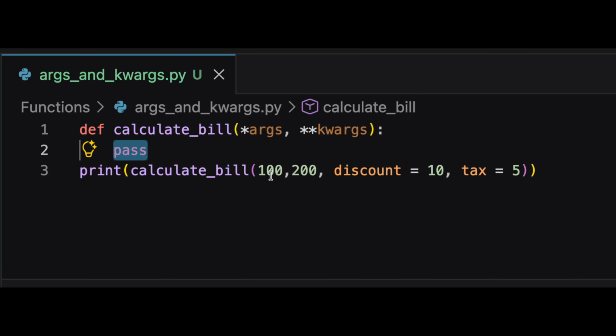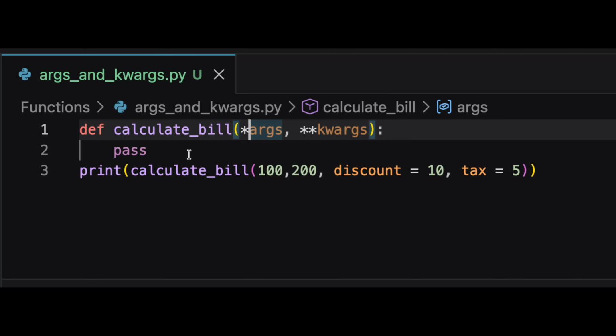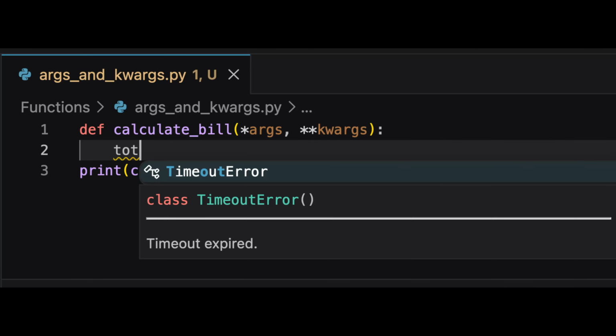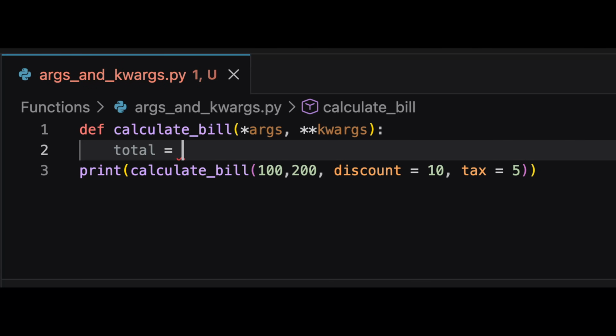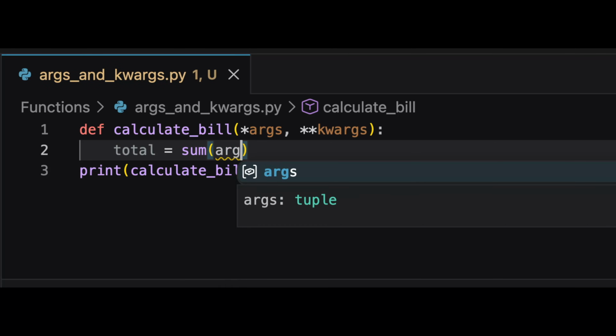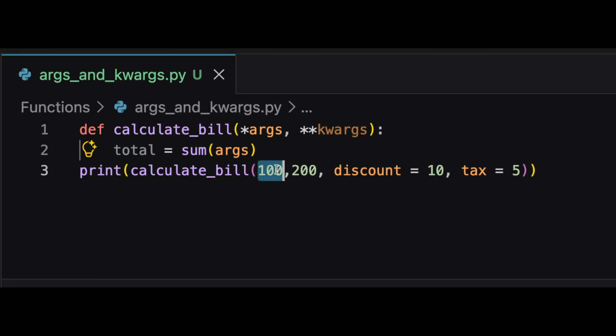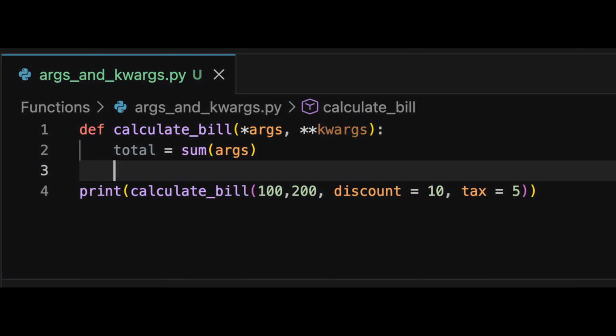So we know from previous videos, the *args videos, that this 100 and 200 are being stored in the form of a tuple here in args, and this star is going to unpack them. So if it is a tuple, then we can do anything with these values that we can do with a tuple. So I am going to define here a variable called total, and I am going to pass here sum of args. So this is going to give me the sum of these two values. You can write a third value also, fourth value also, depends. Now we have calculated the total.